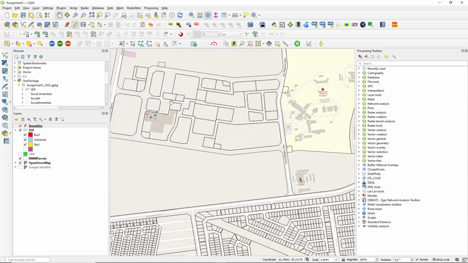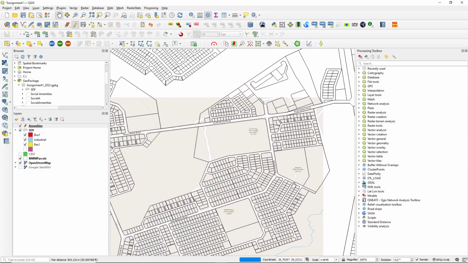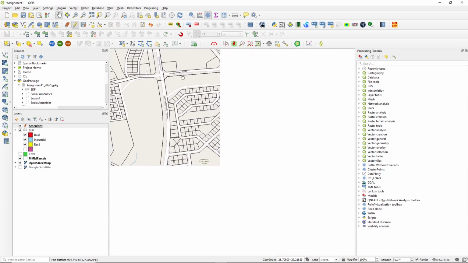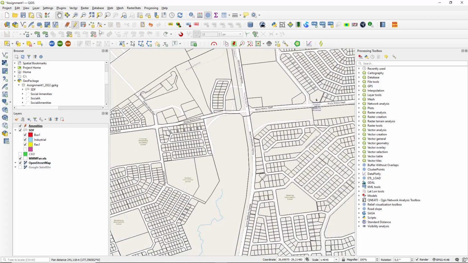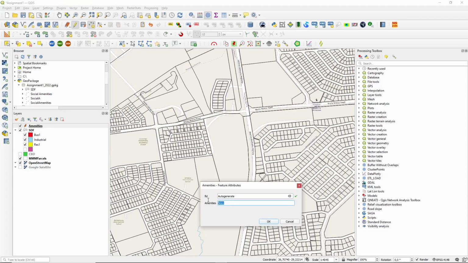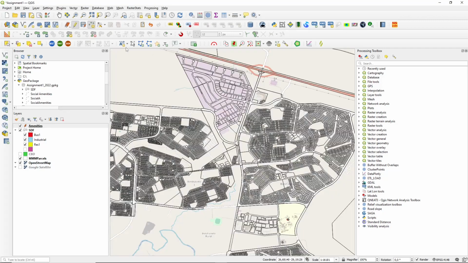Let's move around to see anything else. But it doesn't have to be real life things. I just want to see if you can add points or capture points. Let's say here will be a clinic. So there's my three points there.